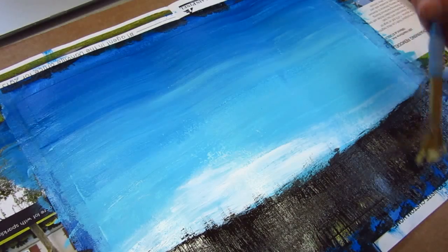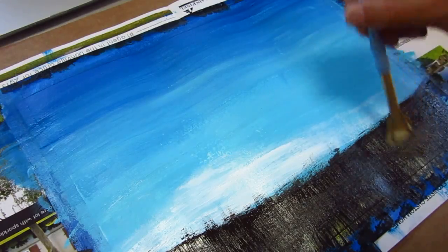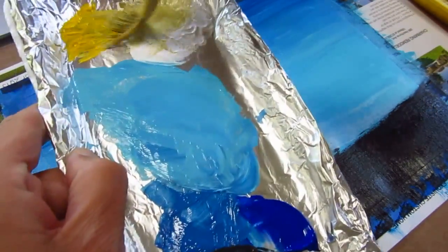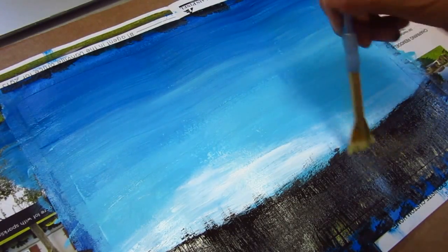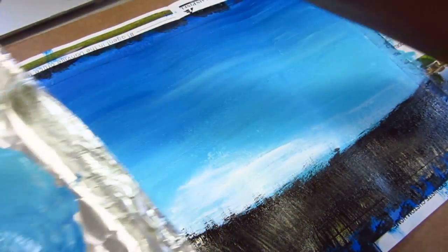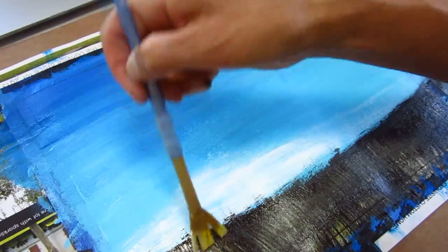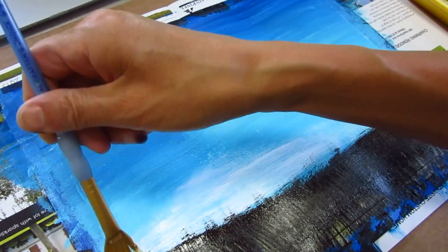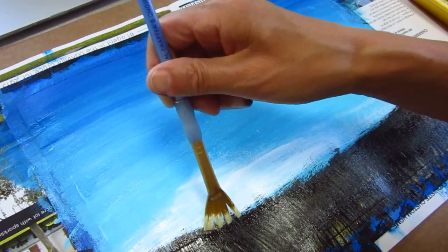Not in a rush. Okay, now we have one layer of the sunlight. That's the sun's light place.